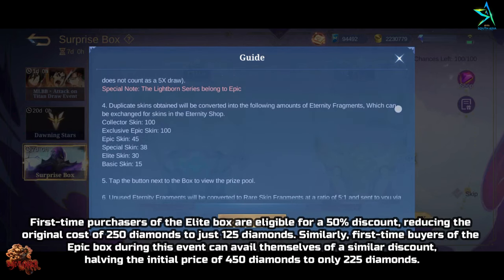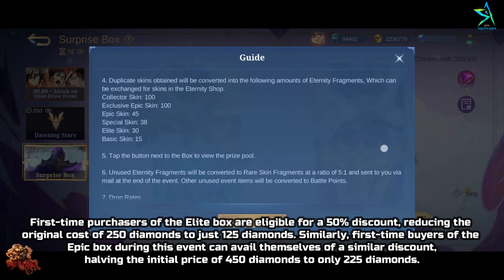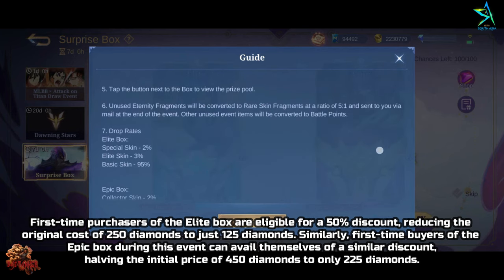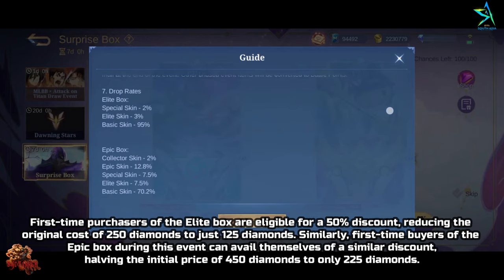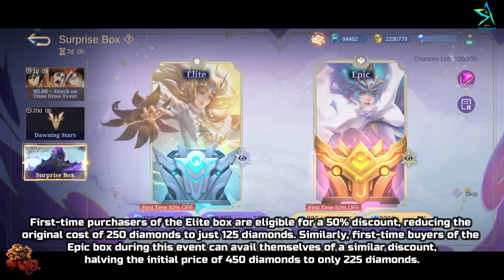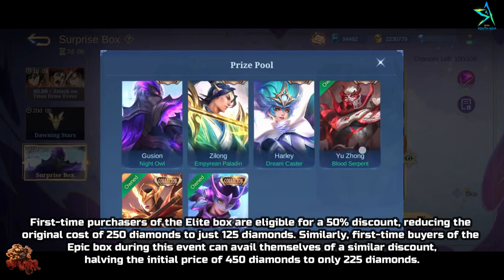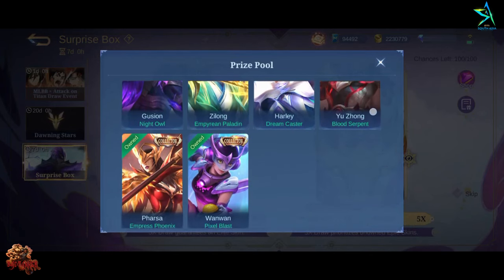First-time purchasers of the Elite Box are eligible for a 50% discount, reducing the original cost of 250 diamonds to just 125 diamonds. Similarly, first-time buyers of the Epic Box during this event can avail themselves of a similar discount, reducing the initial price of 450 diamonds to only 225 diamonds.